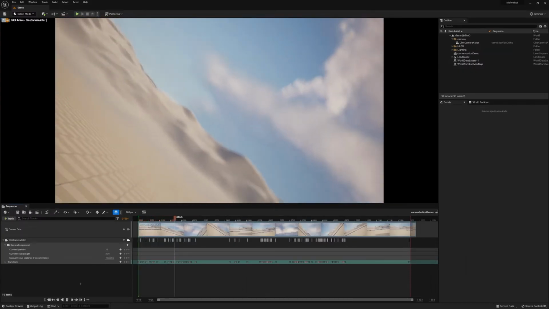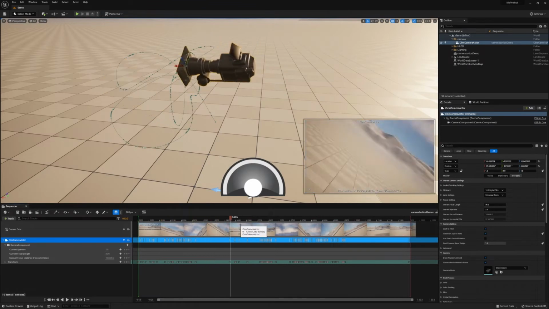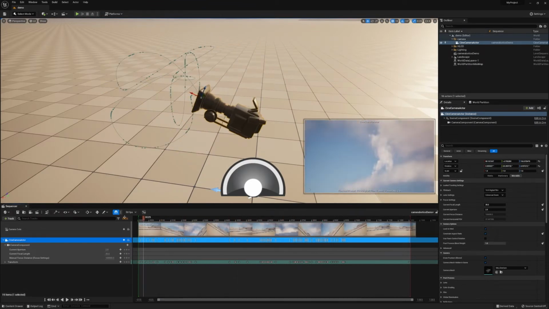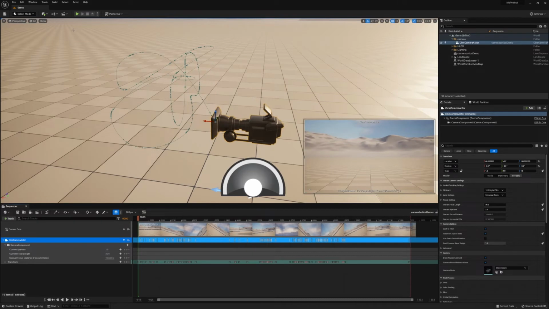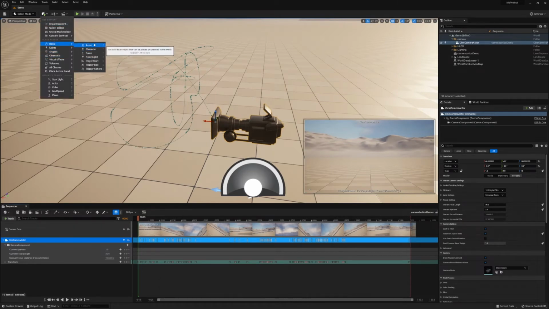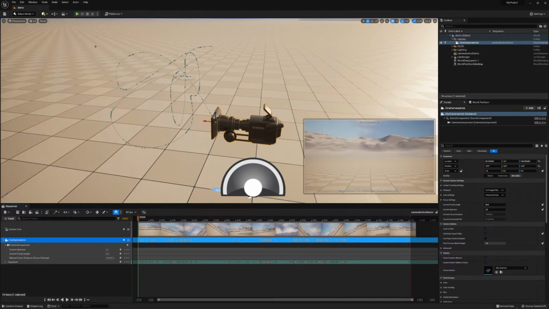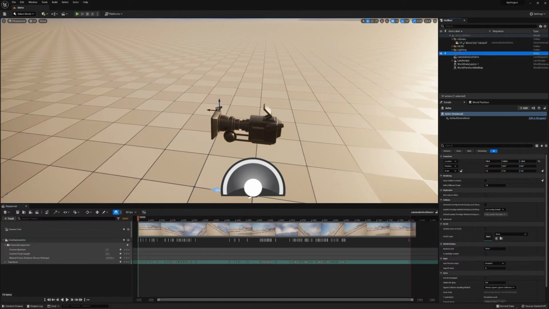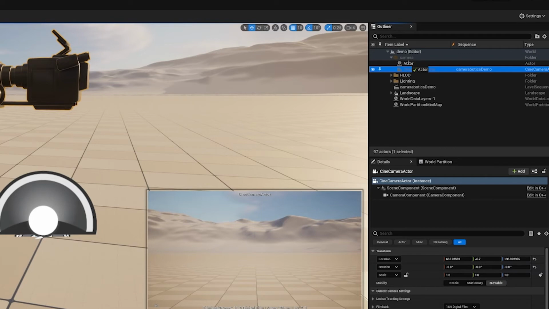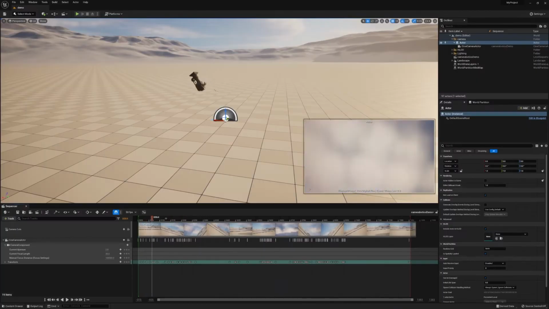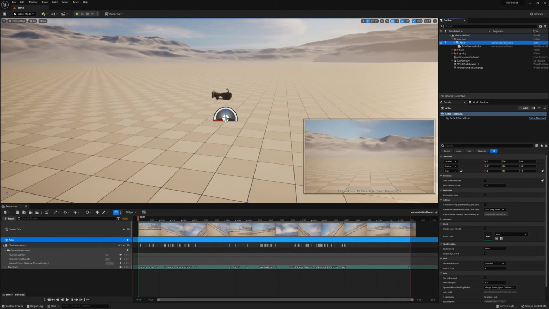Now I'm just going to do a bit more extra here. Since this is a paper plane animation, what we animated is essentially only on the XY axis. Just like a theme park ride that's static, we are going to give the illusion of going forward. An empty actor will act as a null object in which I'll be parenting the cine camera. With this, I'm keeping the X and Y animation we already made, and by adding an actor onto the sequencer, I'm creating a new Z axis for it to fly through.